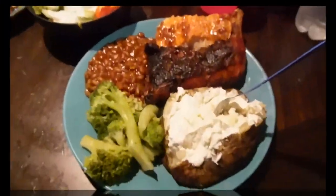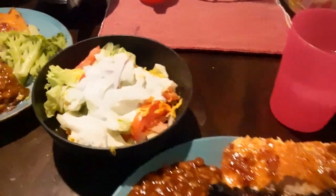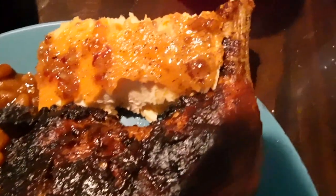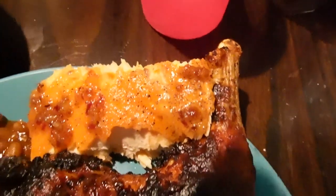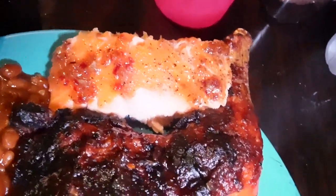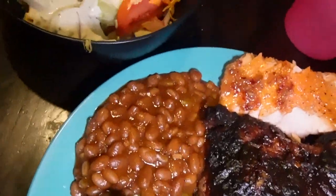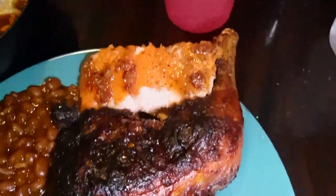Hey, hey. We back at you. All right, here we go. Let me give y'all a look at this salmon that I cooked. All right, here's the plate. That's the salad. And here's the salmon we cooked. That was today's request. Salmon. Look at it. And of course, it's the rest of the meal. Baked potatoes, broccoli, beans. You know I had to have me some chicken.